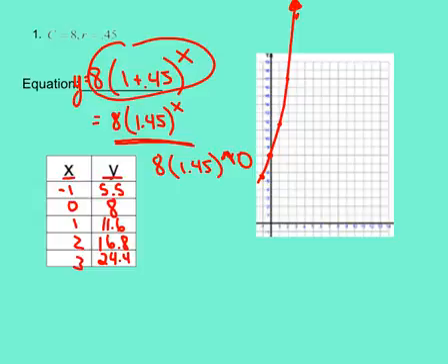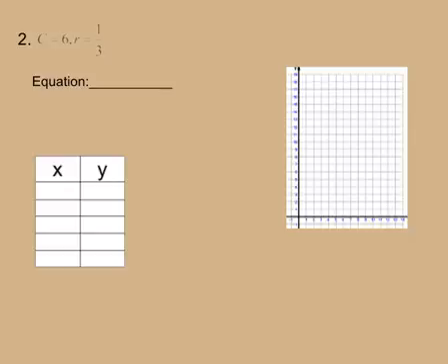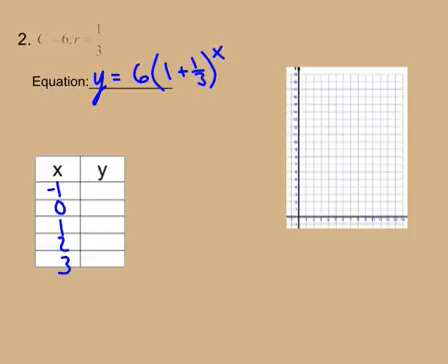Now this one was a decimal, so all you had to do was just add it. Keep that in mind. And our y-intercept was our C value. X is 0, y is 8. When we go to the next one, a fraction, you can leave it as a fraction. It says fraction or decimal. I'll show you how to do it as a fraction: y equals 1 plus 1/3, to the x. So negative 1, 0, 1, 2, 3.